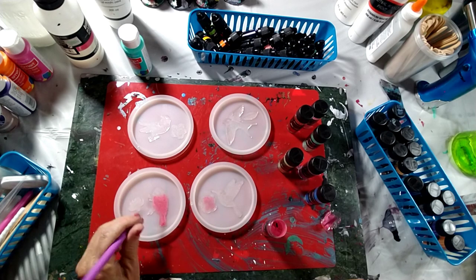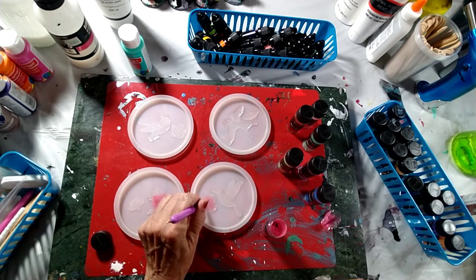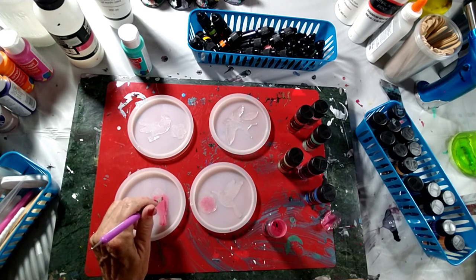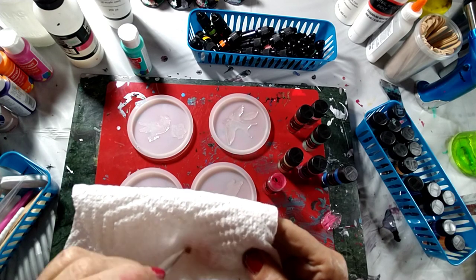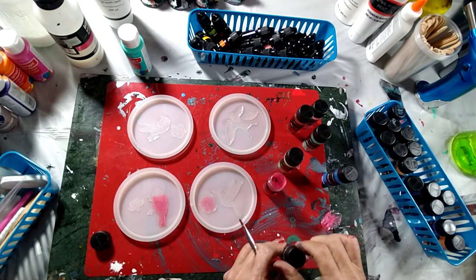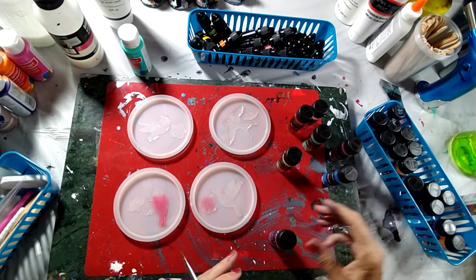I can't wait to see how these turn out. To keep this from being a really long video, we're going to do just these couple right here on camera, and then I'll put you guys on pause and I'll do the other two off camera. When we come back I'll have my resin mixed and we'll be ready to pour. To clean my brush, I'm just going to brush it off on a paper towel several times, then take your finger and flick it like so to get the mica powder off. I think I'm done with this rose red.